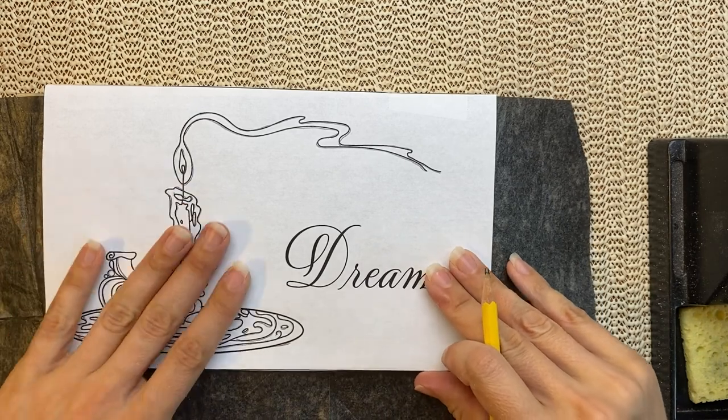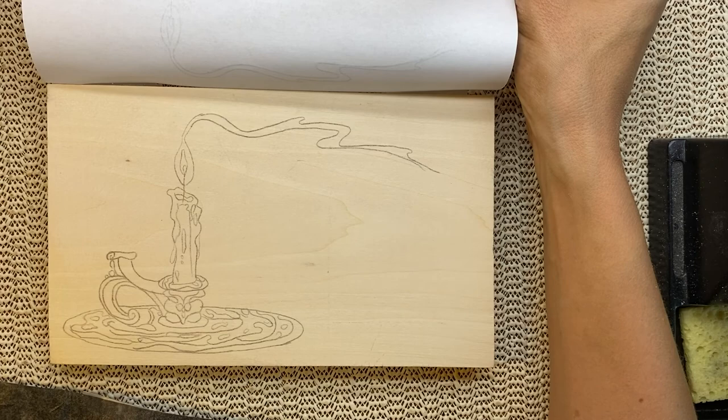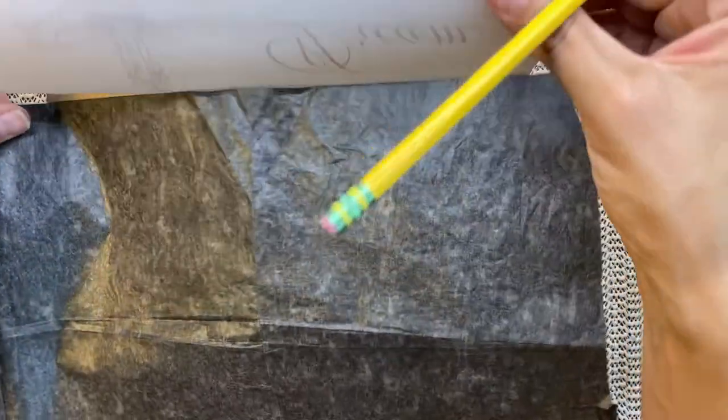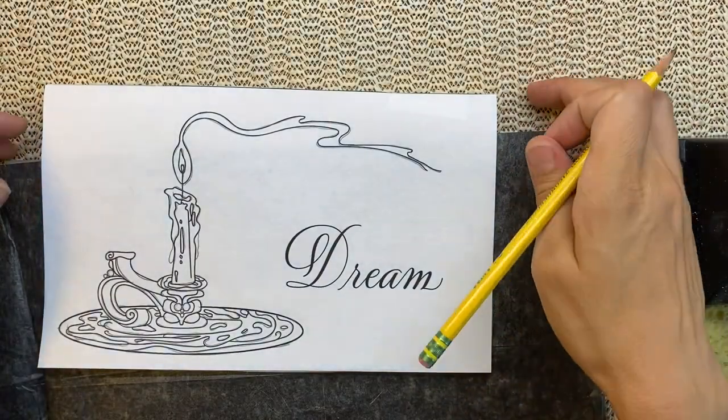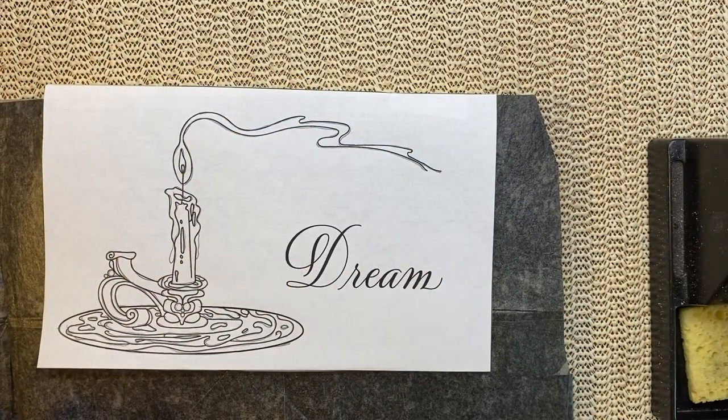Okay, I think I got everything here. Let's just double check. It's hard to tell for sure, but I think it looks fine. So then the last step is to trace the letters. I usually leave the lettering until last because lettering is usually a little more exact.